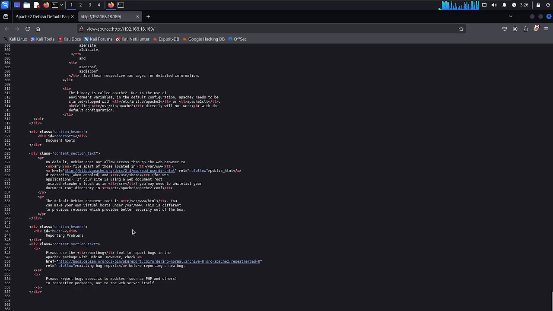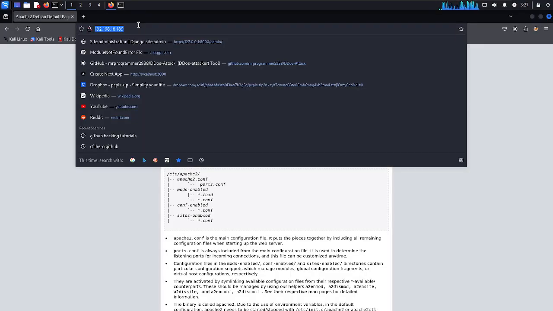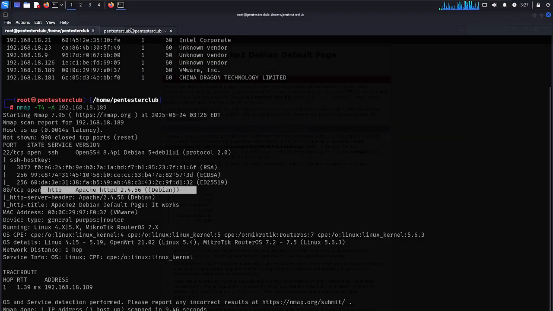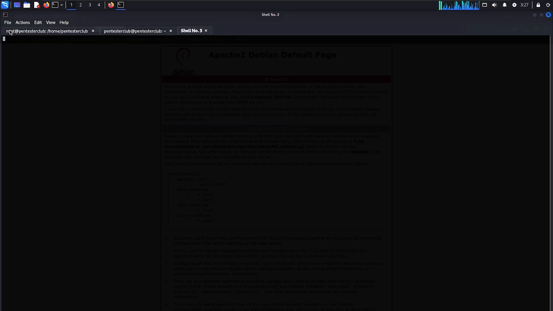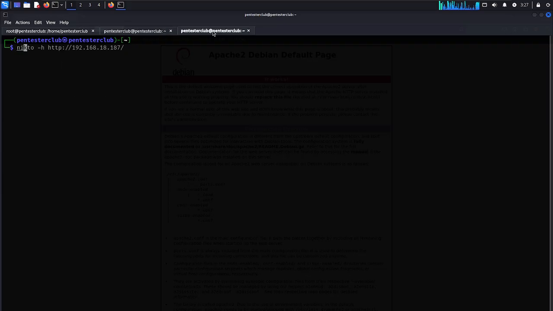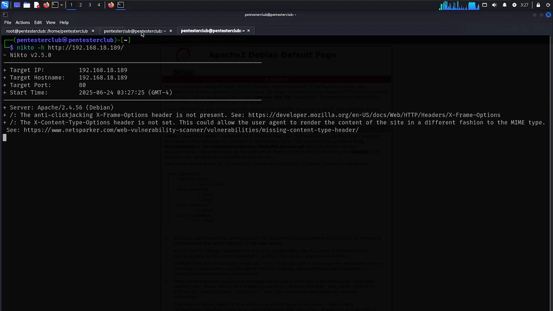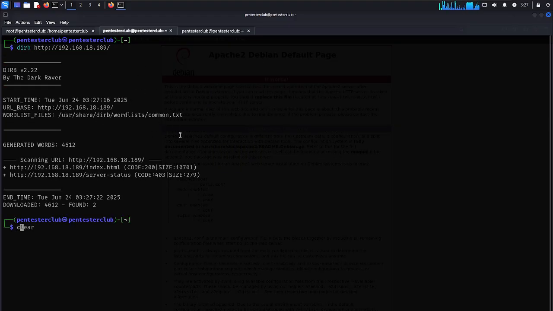It's an Apache server, so we would like to look at the page source. In the page source we don't get any useful information either. So let's quit here, copy this one and come back. Now I would like to open a new tab and try a directory buster. Then let me paste this. Now I would like to go with Nikto -h, then paste this. We did not get any useful information.